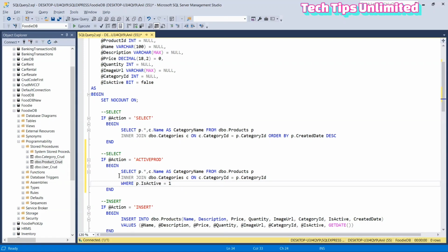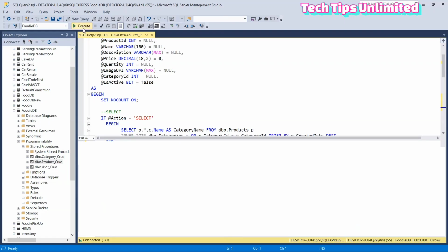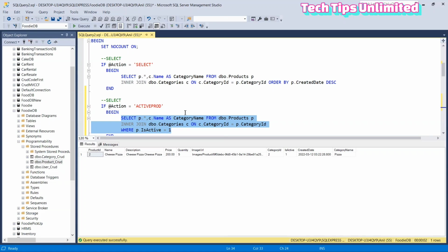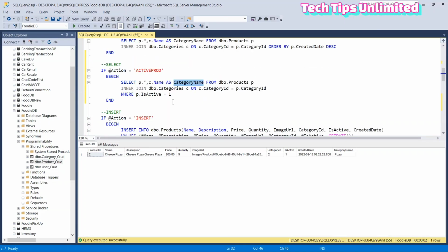If we select this and execute the selected query, we'll get some output of the products. You can see here the product name, description, price, all the details are coming from the product table, and then the category name, because we have only the category id in the product table, so we want the category name also. That's why I have taken the category name here, this one. That's why I have done an inner join with the category table. That means our query is working.